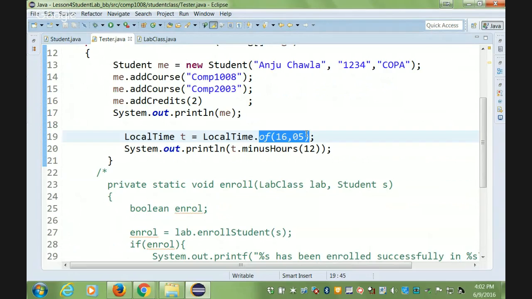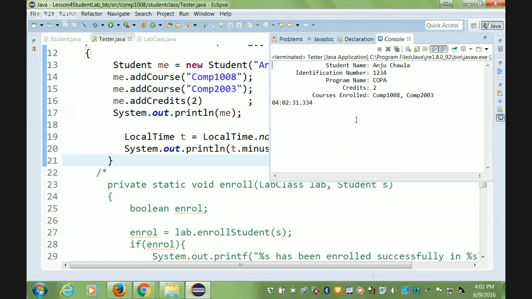Oh, right. Okay, thank you. Now I know what you mean. That is what I was trying to do with now, but I was giving an error. Oh, I was saying of now. I simply say now. Now it will always show me the current time, minus 12. Minutes are okay. There is nothing wrong in minutes.